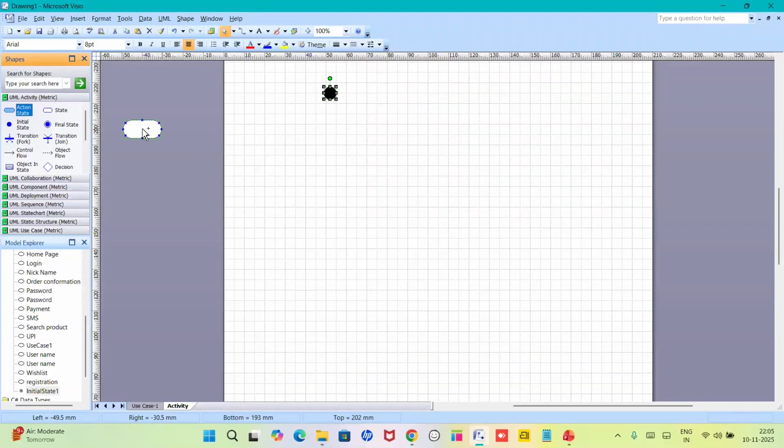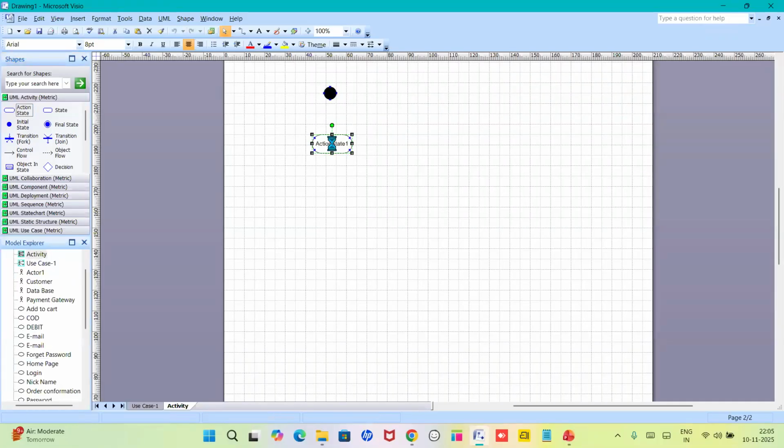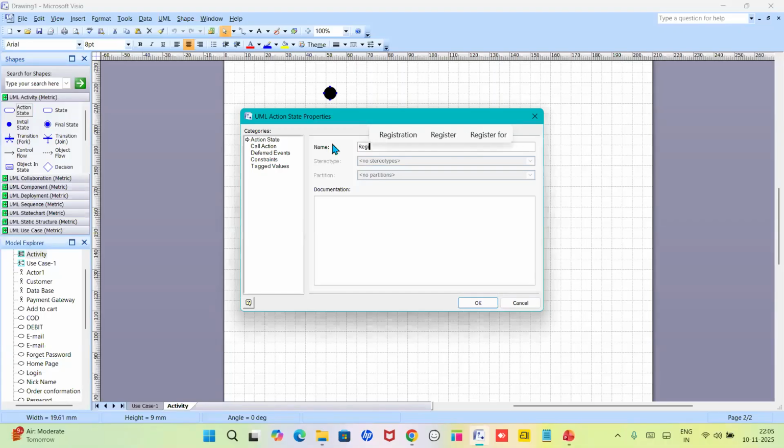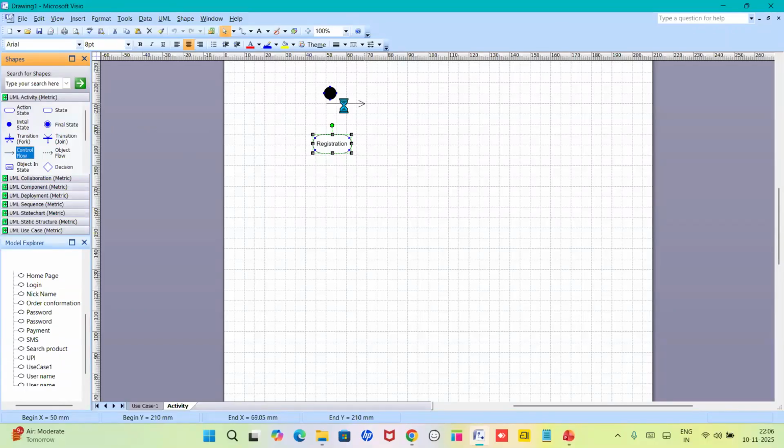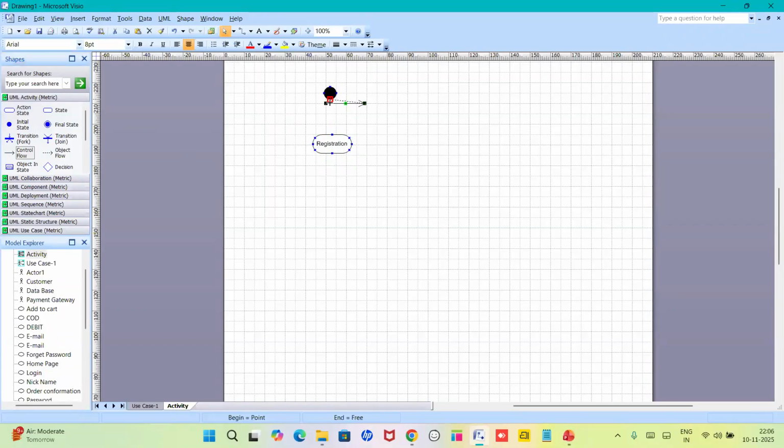In this action state I am renaming it as registration. We are going through registration, and the control flow shows how it goes from one to another, from the starting node to registration.